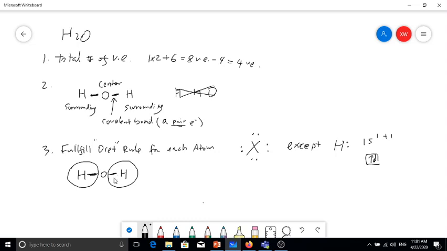Okay, so this is a pair. Now for the oxygen in the middle, currently it has two bonds attached to it. Two bonds. Each bond is a pair of electrons. So in other words, this oxygen currently looks like it has two pairs of electrons around it. But everybody wants to have four pairs. Four pairs is what most of the atoms would like to have.